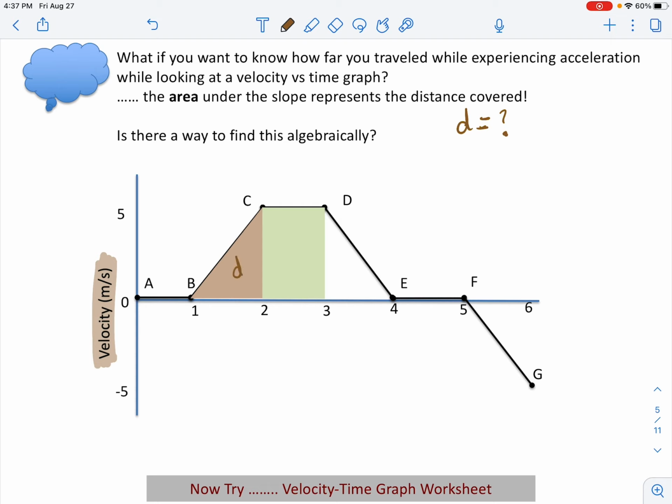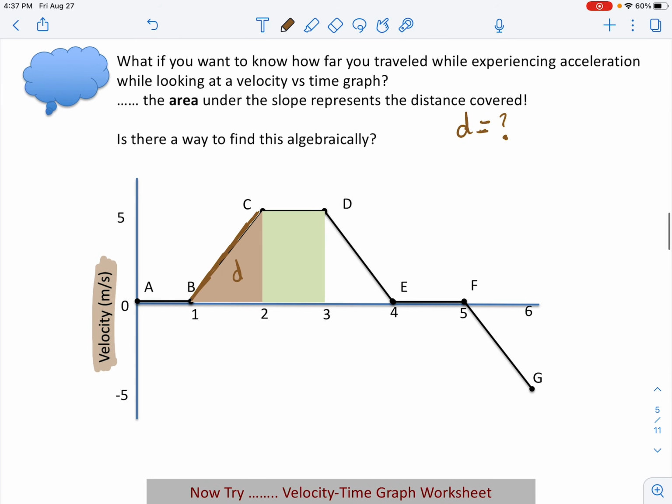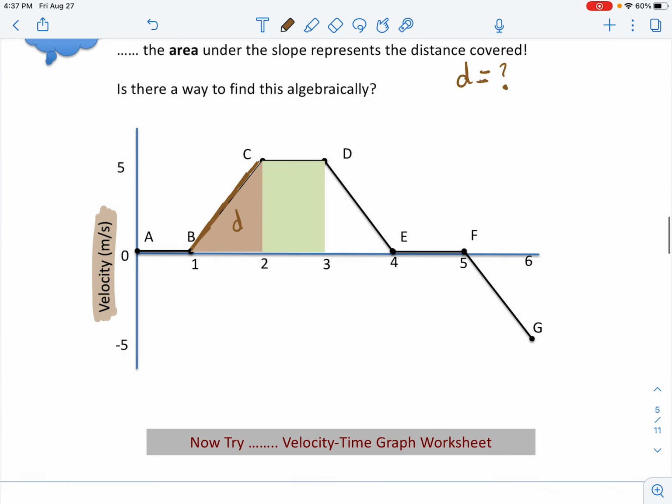The area under the slope. So if we are trying to calculate for segment BC, this area under the slope, you see, makes a right triangle. So if we are finding the area of a triangle in math class, this would be 1/2 base times height. In our class, later we will get some equations and we will see that this would equate to 1/2 of time times change in velocity, because that's what our y and our x-axis represent.